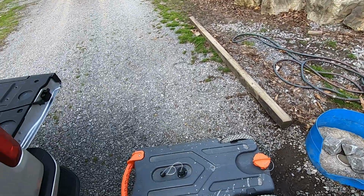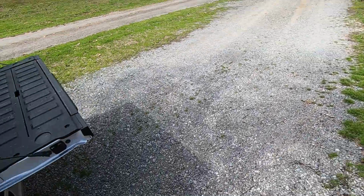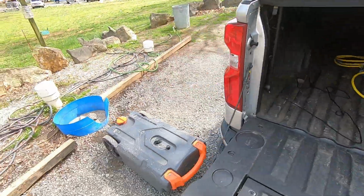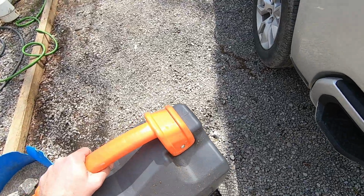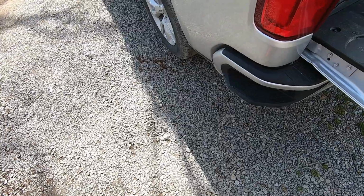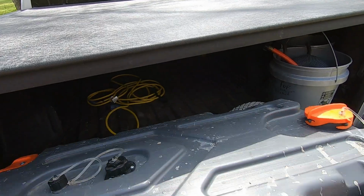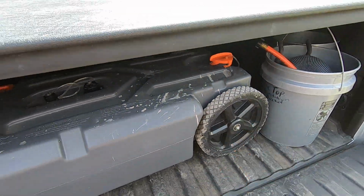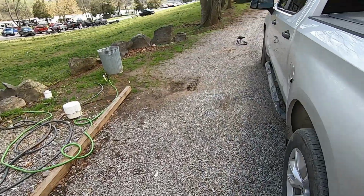So now you have a couple options. Don't forget your 5-gallon bucket. So go ahead and put that in there. The 5-gallon bucket really helps, especially if you're in an SUV. You don't have to have all those hoses exposing the inside of your SUV to stuff. I just lifted the tank up and put it in my truck, just like so. Or you can tow it back, whatever you want to do.